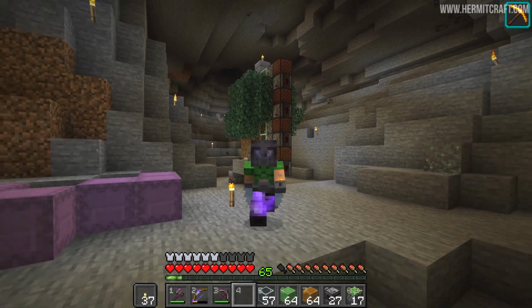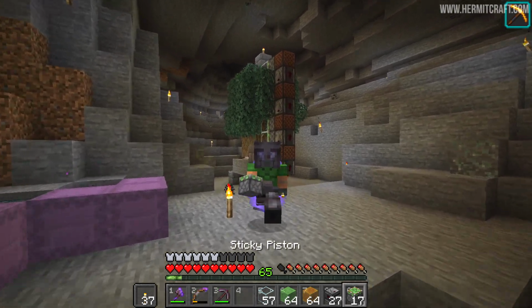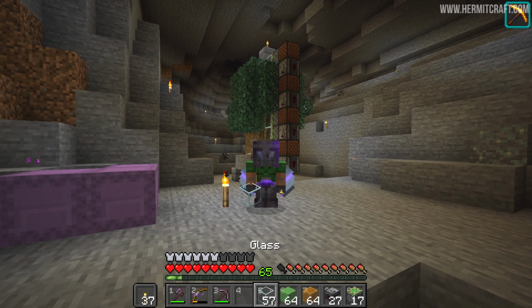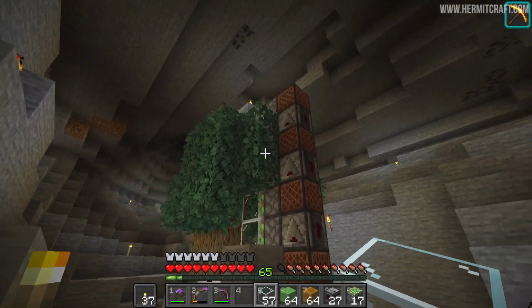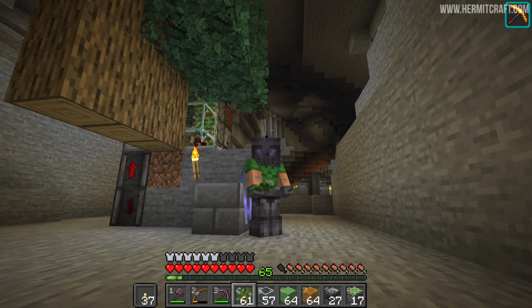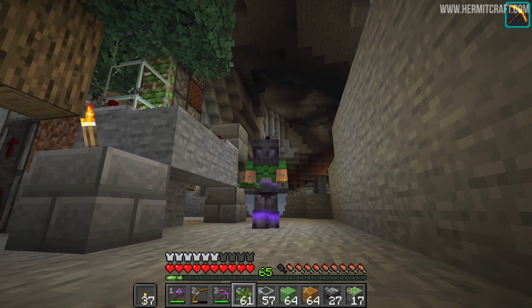So far, so good, but now's where it starts to get a little bit technical, as we need to build a crazy contraption involving sticky pistons, observers, honey blocks, slime blocks, and glass. And all of these are going to link together to push in from the sides and remove the leaf blocks. This is because we need the farm to be self-sustaining. So as I, the player, am putting in saplings, we need to have them given back from me.